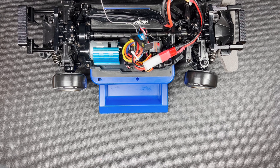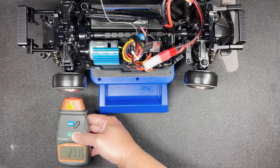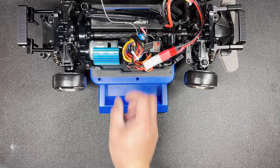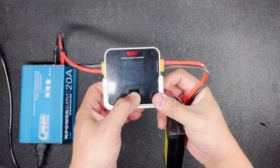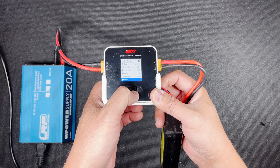I already have data from the other three cars, so I'm going to demonstrate my setup using the TT-02D. I'll say that reading was 2748 RPM. I'm only going to run it three times, but ideally I should do five or even ten times to get a bigger sample size. I'm going to top off the battery between each ESC. Currently both of the cells are at 4.1 volts, with settings at LiPo charging at 5 amps. This should only take a couple minutes.